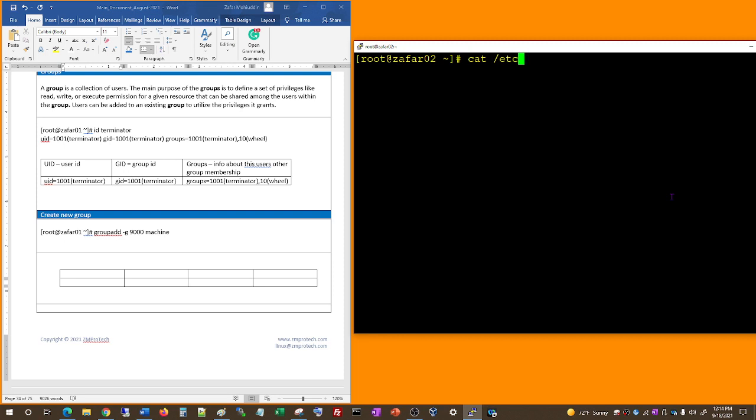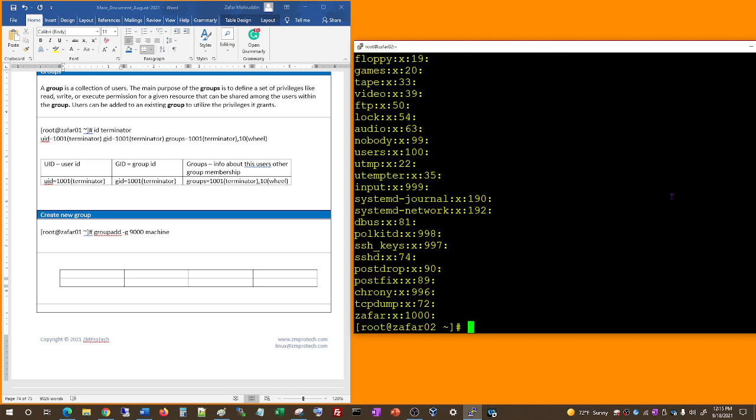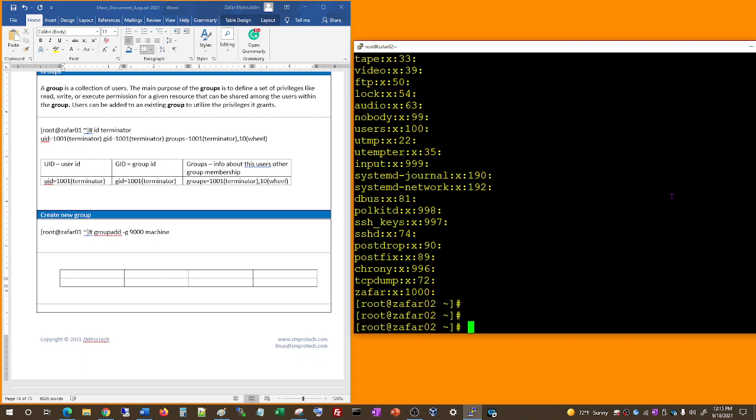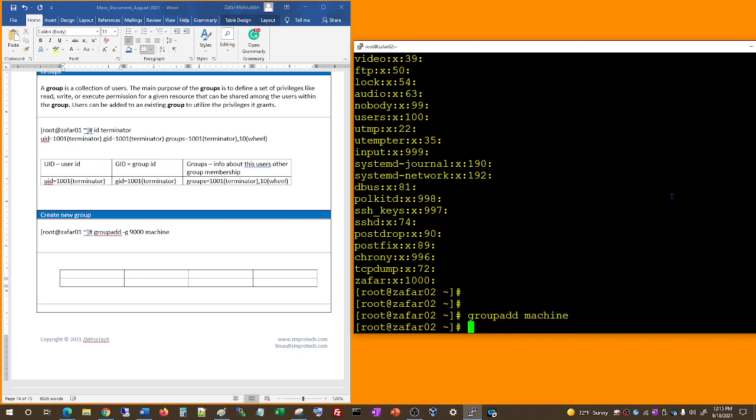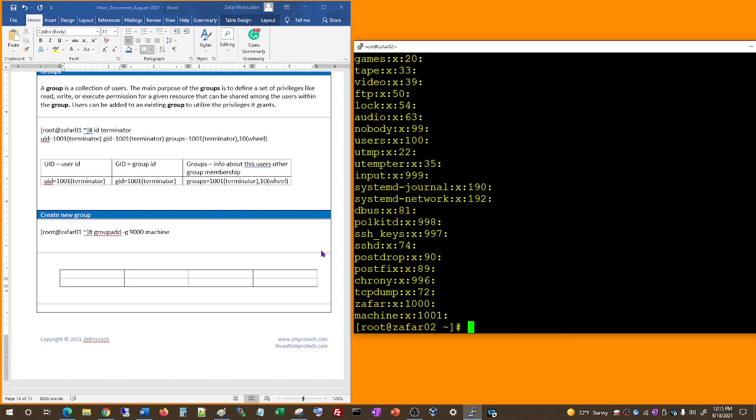If I do cat /etc/group, the next group I'm going to create is, groupadd machine here, without -g and the group ID. Let's see what it's going to do. As we suspected earlier, it's taking the next one in the series, 1000, and the next one following is 1001.